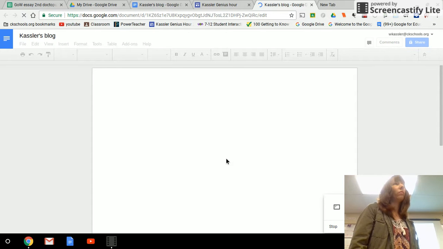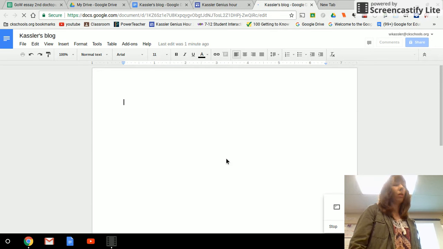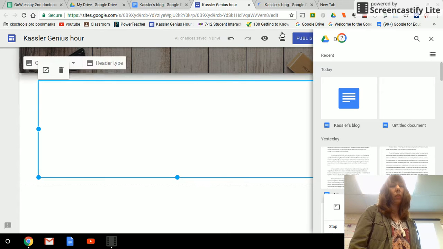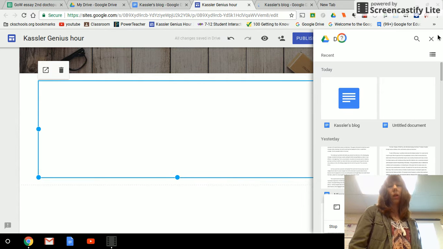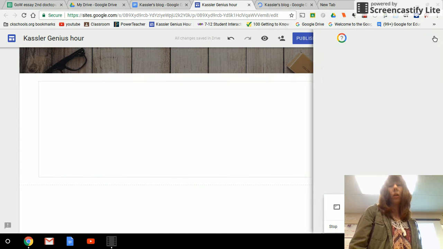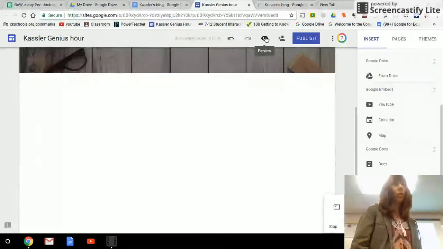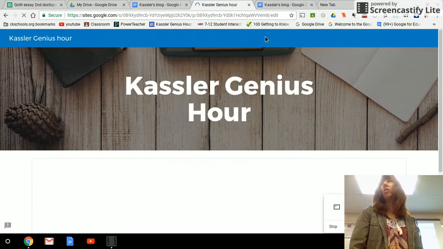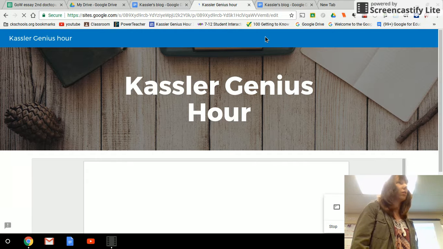It will save as you go, so you don't have to worry about saving. And something that sometimes alarms some of my students is they're like, I typed something in my blog, but it didn't show up here. It's there. You just need to go to the preview button, and then it'll show you what's actually there. So rest assured that whatever you type in your Google Doc is actually on your page.